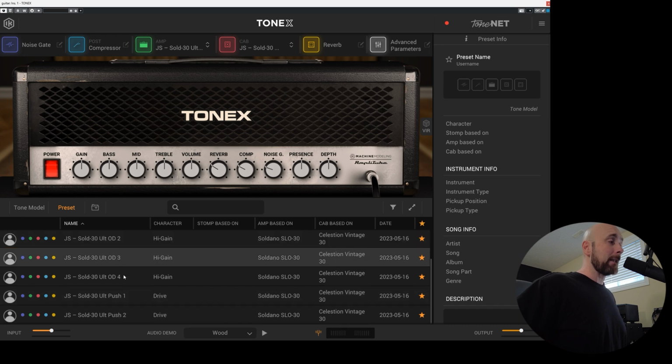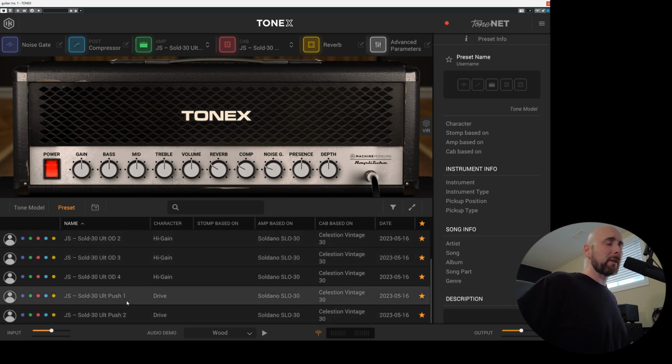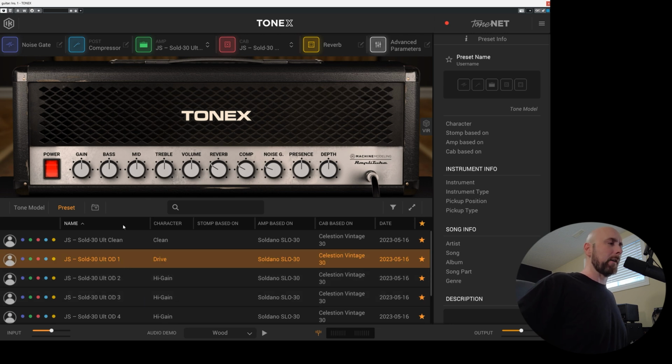And then I have clean, push 1, push 2. Anybody who's asked me the question before, what does push mean? That's my way of describing just an edge of breakup tone, and a tone that's starting to even maybe work into slightly overdriven. And the numbers beside these are just the levels of overdrive. So push 1 would be a little less gain, push 2 would be a little more. And then I have OD, or overdrive, 1, 2, 3, and 4.